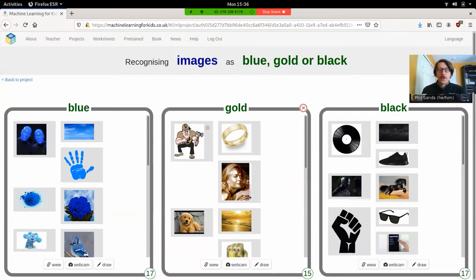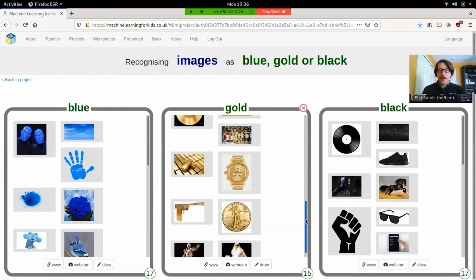And then for gold, I kind of went down that pathway with a golden retriever and a gold band, and of course Purdue Pete. And then for black, I kind of found some cool things: Black Panther, Black Beauty, some black sneakers, Black Power, all these cool ideas. Space, I'm a big vinyl collector, so I got some vinyl on there. You want to have roughly 20 examples for each. So if I scroll down on any of these, you'd see I have as many as I can find, right?